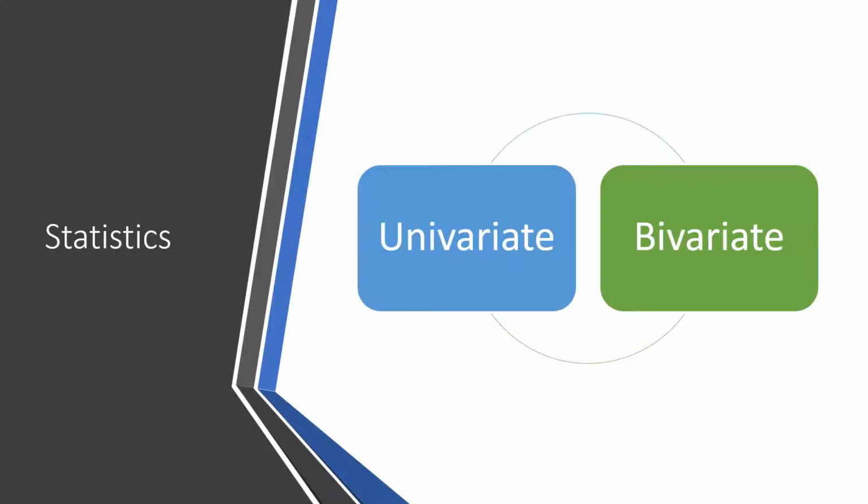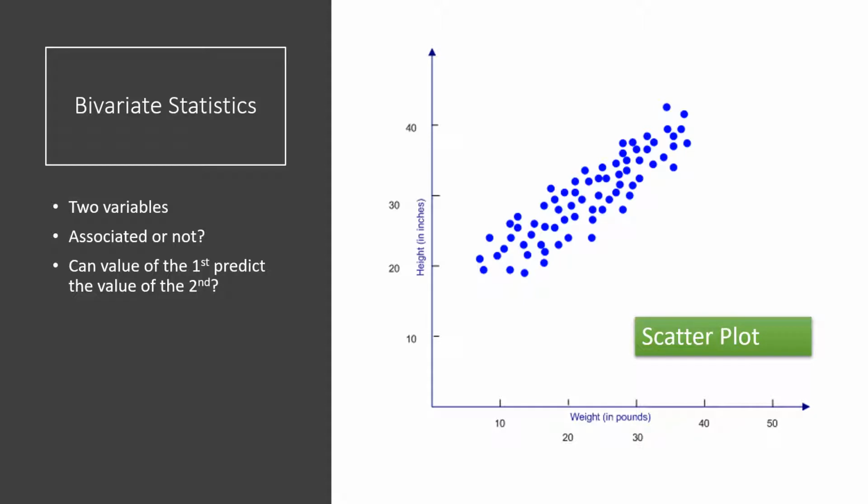So again, univariate, bivariate. This figure gives us some indication of the type of problem that we're trying to solve. In this case, we have the weight of, these could be people, or a tree of some age, and relating it to its height. So the question for linear regression is, can we predict the height based on some independent measurement of the weight in pounds? This is called a scatter plot.